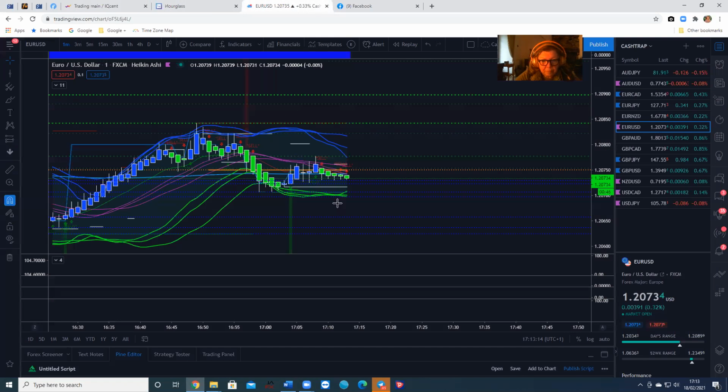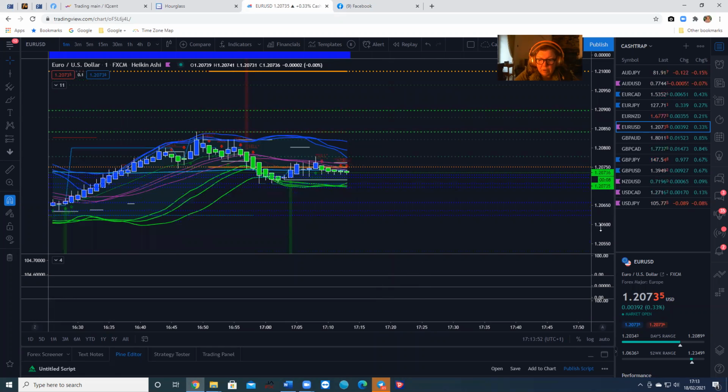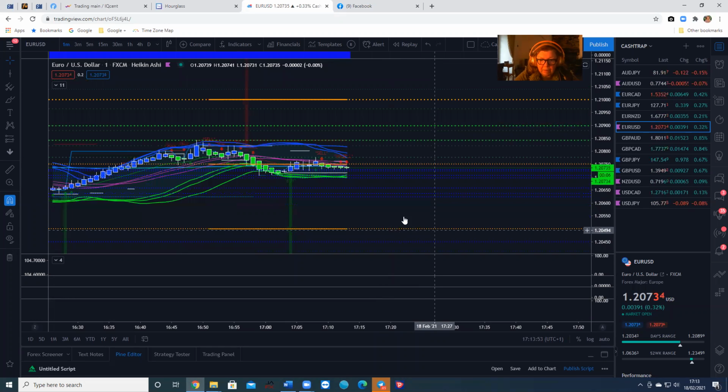Okay. So Euro USD is paying out at 69%. I said I would like to be buying the Euro. But you can see it's met this strong line of support and resistance, this orange dotted line, which is at 1.20750. That's called a quarter point at 25 pip ranges. I'll put it on here, so these orange lines.